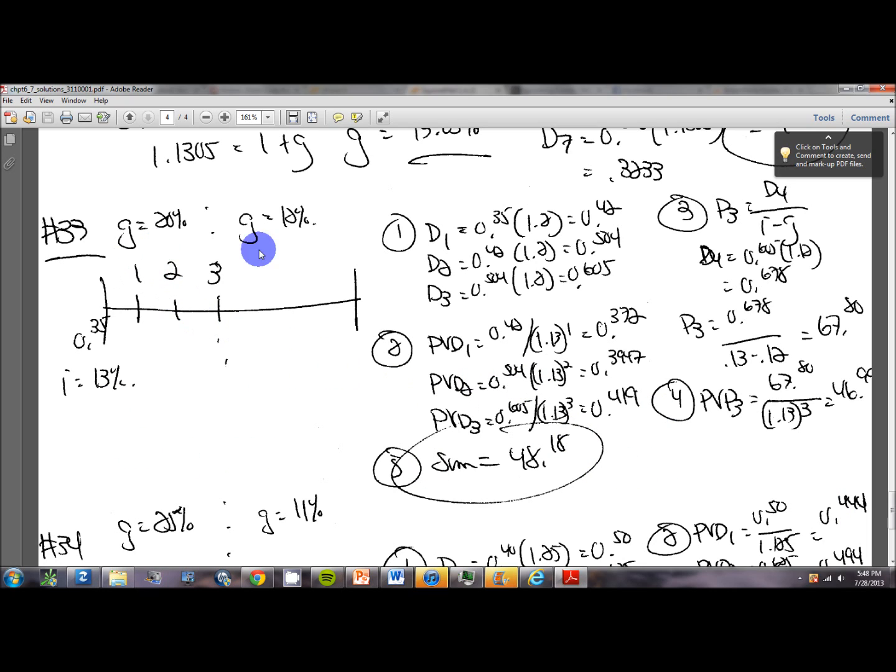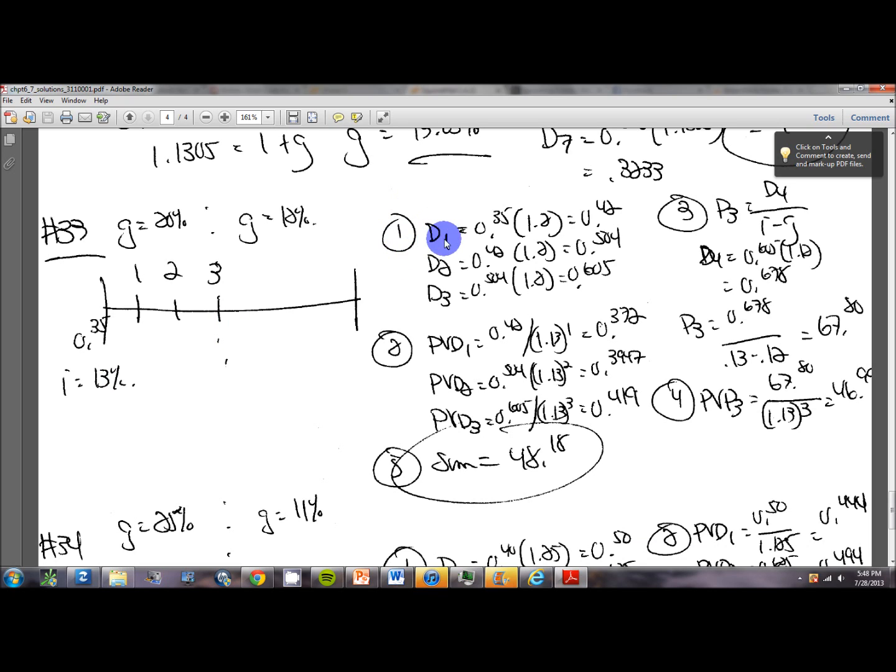You're given all this information about the company in the question stem. The abnormal growth rate, or the supernormal growth, is going to be 20% for 3 years, and then it's going to level off to a constant 12% after that. The company just paid a dividend of 35 cents, and the required return is 13%. Then you would proceed to move through your 5 steps.